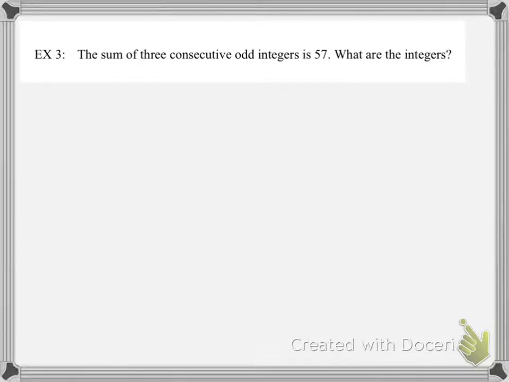There are 3 numbers this time, and notice that they are consecutive odd numbers. So think about how those are going to differ from one another. Odd, like 3 and 5 and 7. Be sure you list your unknowns in words as well as in algebra. Be sure you do that first step where you list the words.